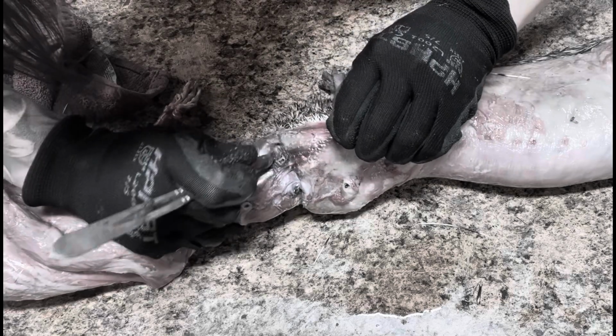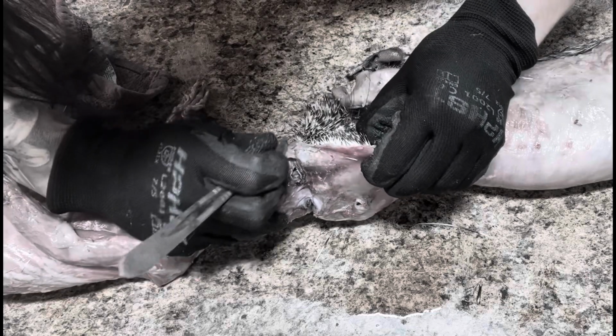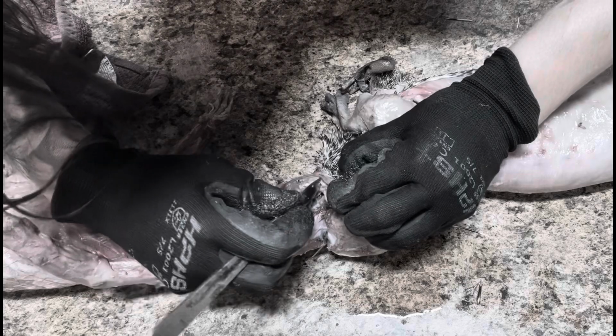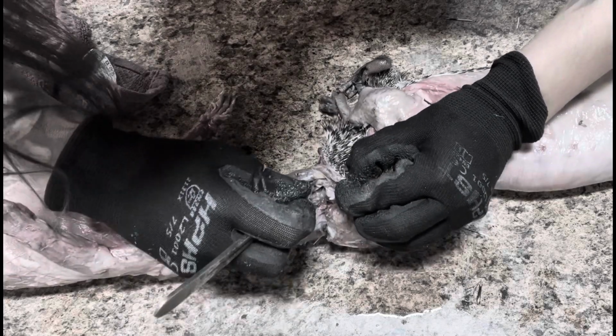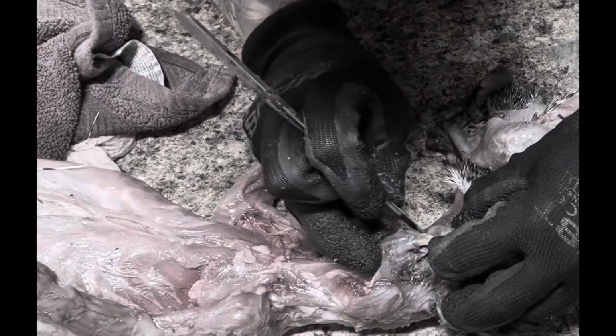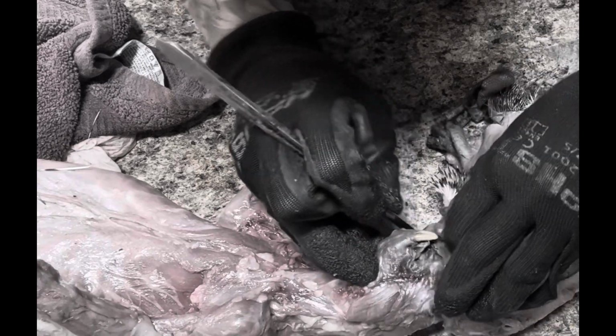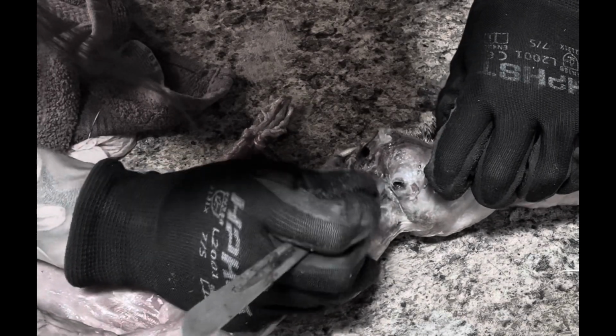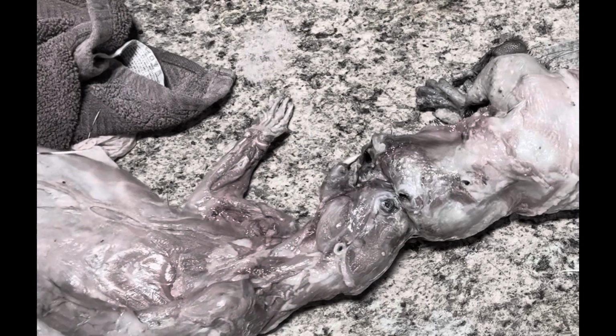Also kind of at the mouth right here, gonna cut through the side of the cheek, open that up, and we'll expose these teeth. Just get that bottom lip skinned out. You know what? I'm gonna get a new scalpel blade for this. Fresh scalpel blade, that'll help. After skinning all those toe bones, it was really dull. There's the bottom teeth. Got that. Eye skinned out. Let's go to the other side again.